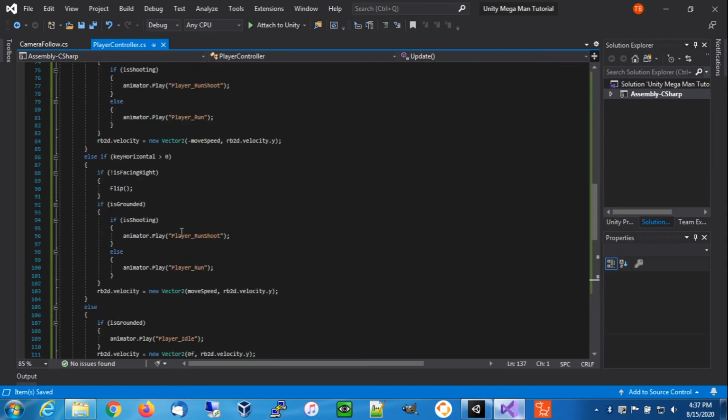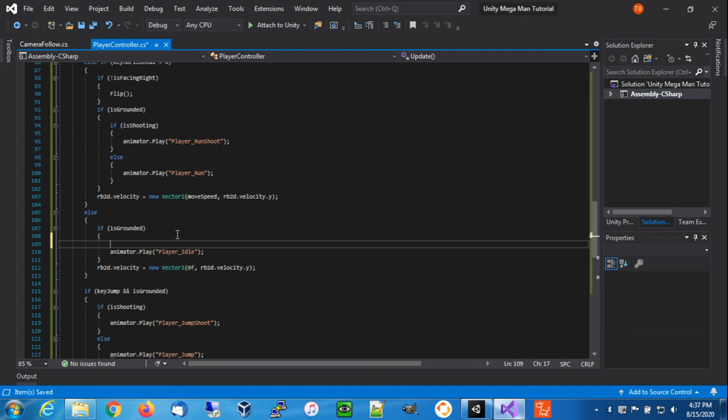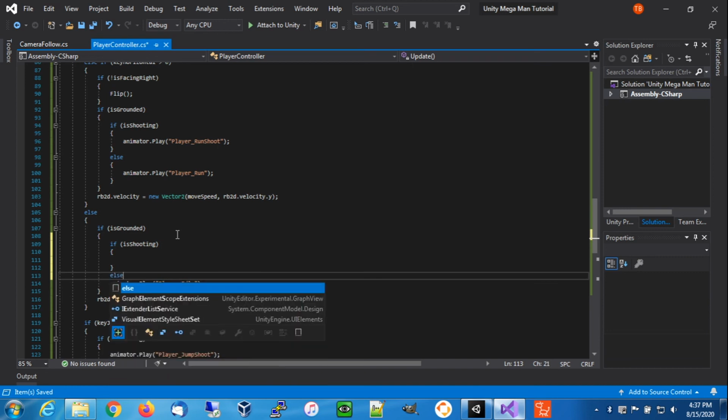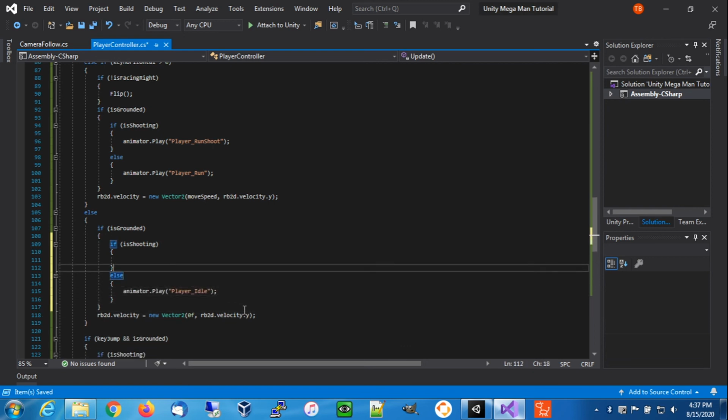Stop that. Idle. Where's my idle shoot? So if is shooting, it's not really idle shoot, it's just plain shoot. Else, so let's see, control paste up here. So if we're shooting, then we just do the plain shoot. That's why it's not playing. Got to put it in there.